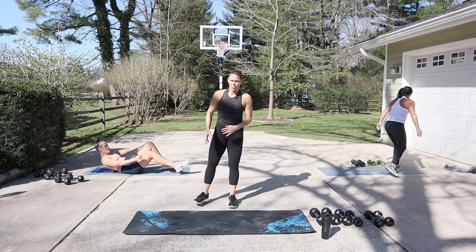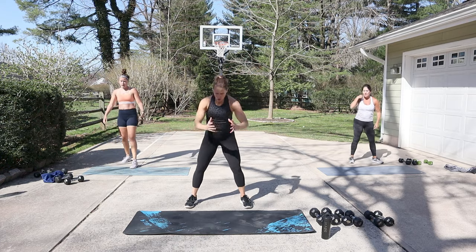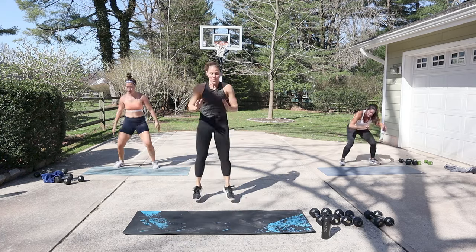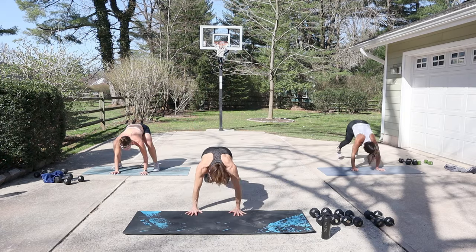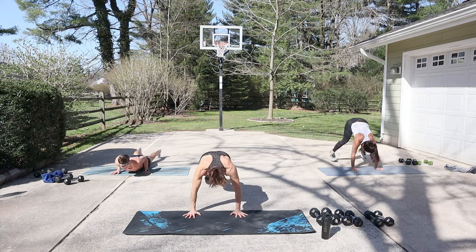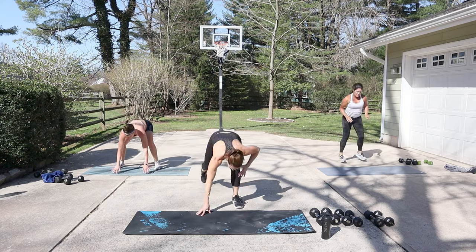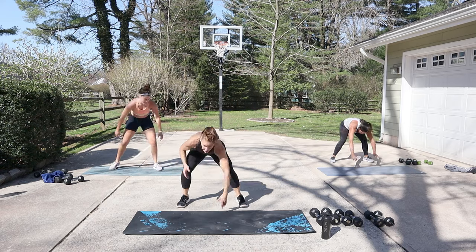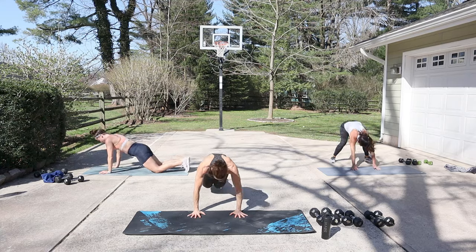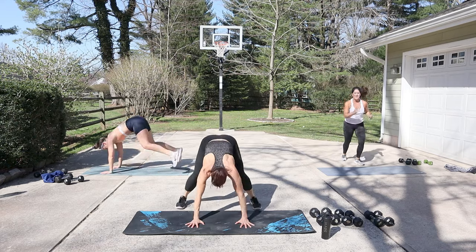And try to do some variations on your burpee. You could squat lunge. You could go into a jump turn, right? So you squat, shoot back, shoot up. You don't even have to jump at the top. You could do a little jack. You do a quick switch in the legs. So again, switch it up a little bit. If you need to do a little lunge, you need a little breather, right? Catch it, come back. You can touch the chest to the ground, do a hand release. I love that one too.